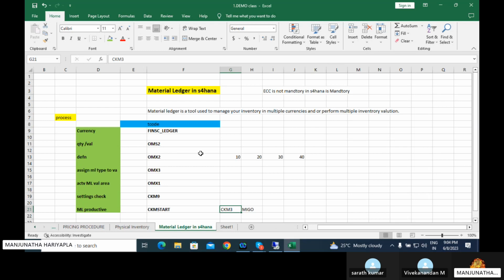So this is the final touch: material ledger activation. Why it is very important: every day, whatever scenario you did, whatever materials you created, everything should be recorded. And if you have any doubts, you can go directly and see, or go to CKM9. You can check under which year and which month what the material is. So the entire process will be recorded. This is in S/4HANA only. In ECC they do not follow it, it is optional, but here it is mandatory. Okay, remember.